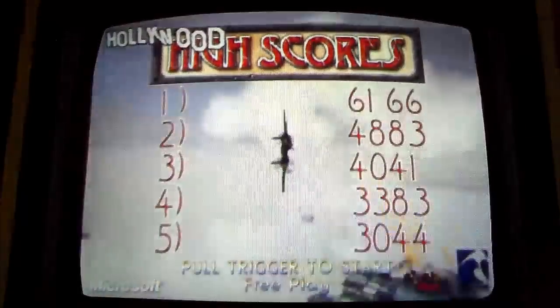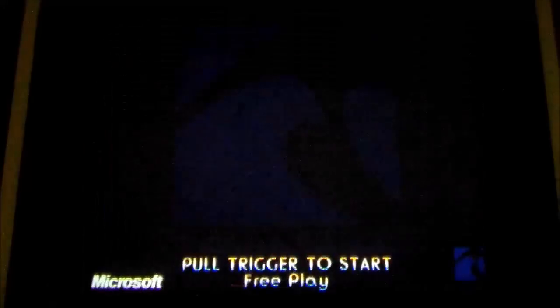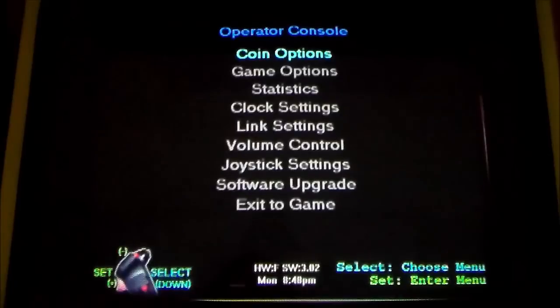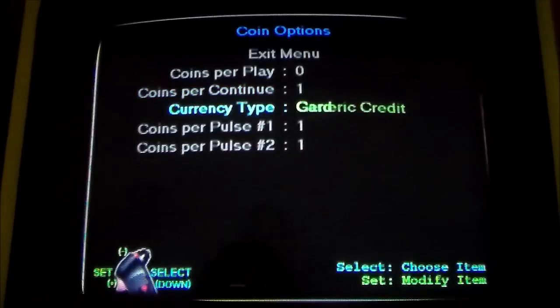All right, so the first thing I'm gonna do, I'm gonna go into the test menu, and I'm gonna show you how the test menu is, because it's kind of interesting. All right, operator console, coin options. So you can set the coins per play, coins per continue, and I just put coins per play on 0, which puts it on free play. Currency type coins, I wonder what. Card, credit, or coins. Interesting.